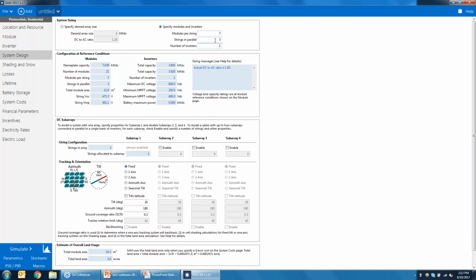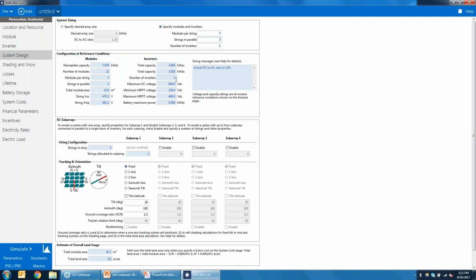And so I'm going to pause here to comment on sort of the usefulness of these numbers. This is a beginning place to start to help you appropriately size a system. There are some things that it doesn't take into account, and one of the biggest things is that the ratings that are pulled here for the modules and the inverters are specification sheet ratings based on standard test conditions. So it's a temperature and a irradiance.